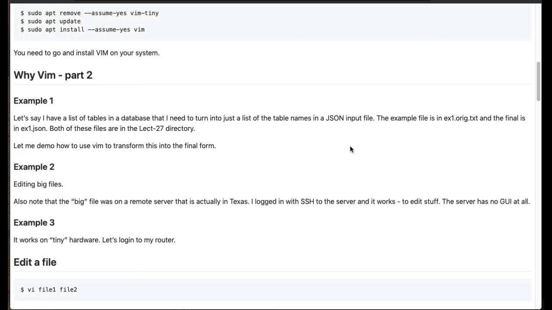That's one of the nice things about Vim, is that you can actually use it for editing files that are larger than the memory of the computer, and it's still fast and very usable. And the third one is I'm going to switch to the other end of the spectrum and actually log into my router and edit a file to show you it works on teensy tiny hardware that doesn't even have much memory on it, and it still works well. So on to some examples.